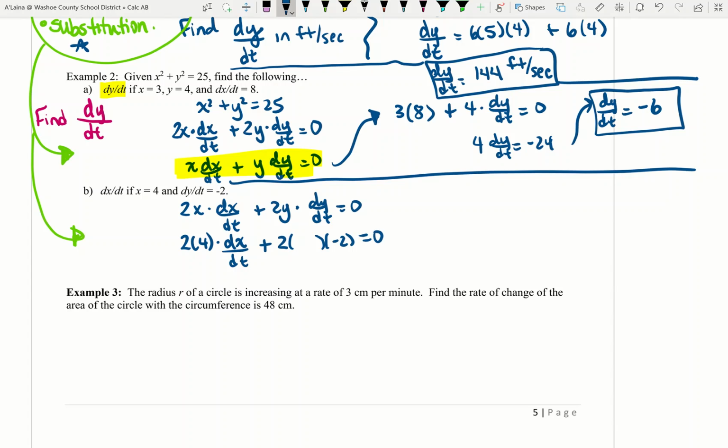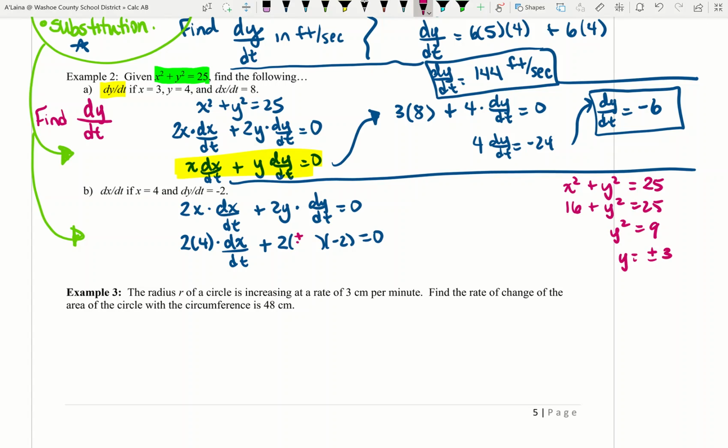Well, we have an equation that they gave us at the beginning of the stem of this problem that tells us how x and y relate to each other. So I could use this equation to find a missing variable, not a missing derivative, but a missing variable. Since x is 4, I can use this to solve for y. The interesting thing here is that we actually get 2 answers for y when we square root both sides. y could be plus or minus 3.